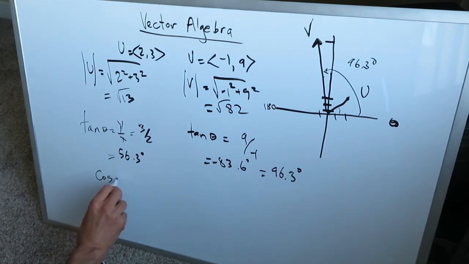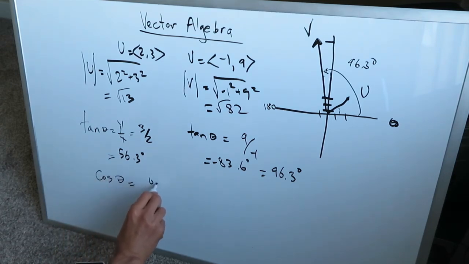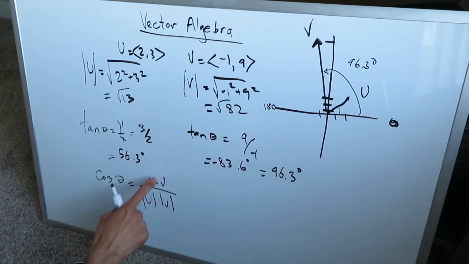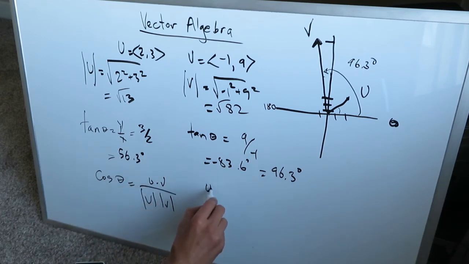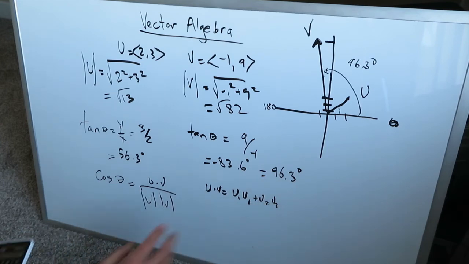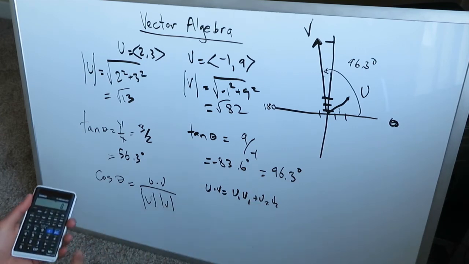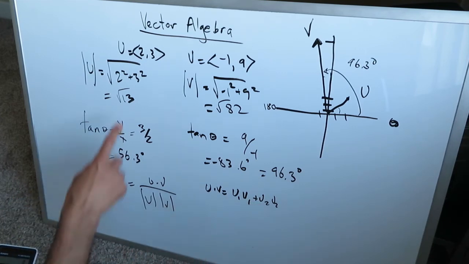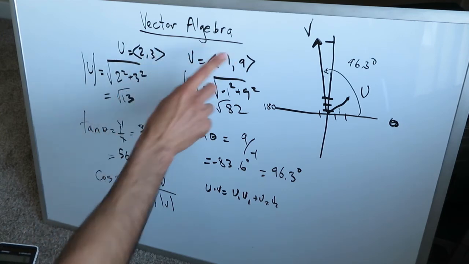Remember the formula was cosine theta is equal to u times v over the individual magnitudes of the two vectors, the dot product divided by the individual magnitudes. But what's a dot product? You know the formula u1. Let's actually write it out. The dot product is equal to u1 v1 plus u2 v2. You multiply these components individually and sum them. By squaring I was meaning summing them. Okay, so let's do u1 v1 plus u2 v2.